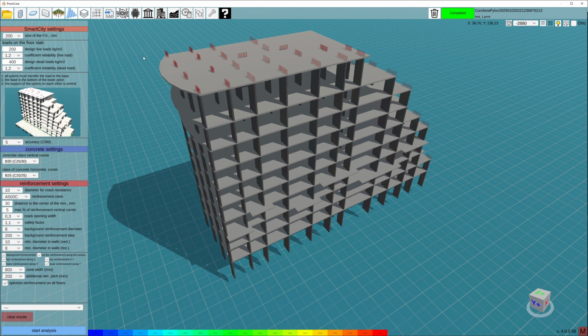Additional reinforcement settings allow you to form zones of different unification. The width of the reinforcement zone is the maximum width of the reinforcement zone in which the diameter of the reinforcement is determined based on the theoretical reinforcement. Let's calculate the results with several different options for the width of the reinforcement zones to see how this parameter affects the consumption of reinforcement in the slabs.